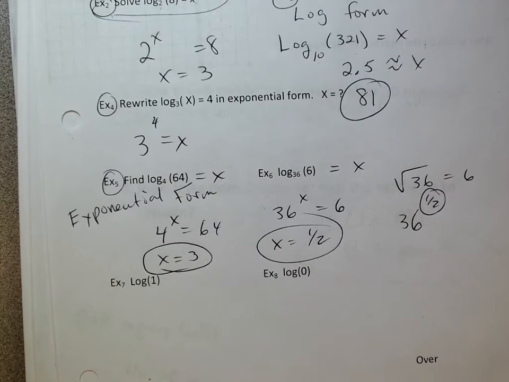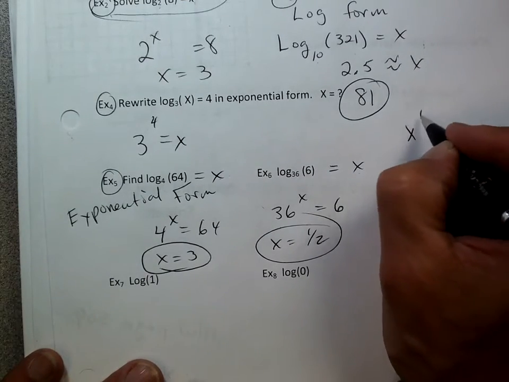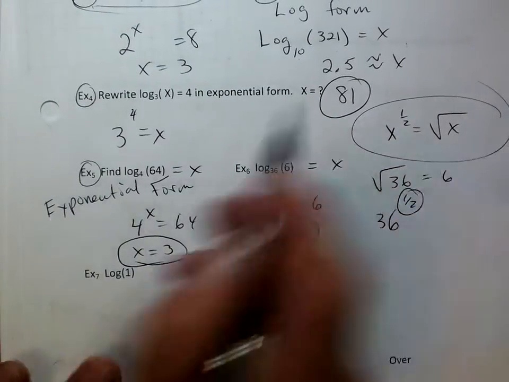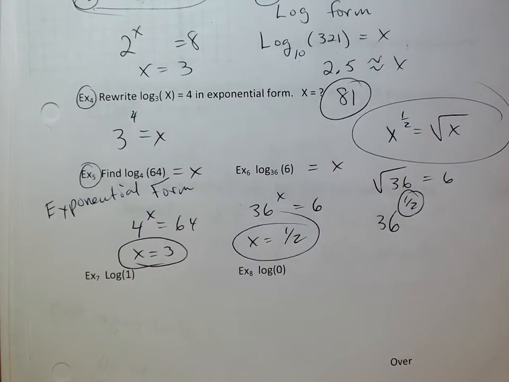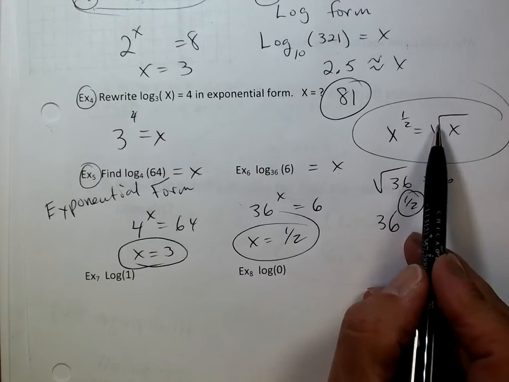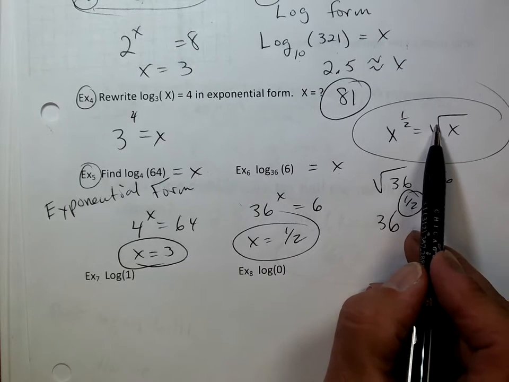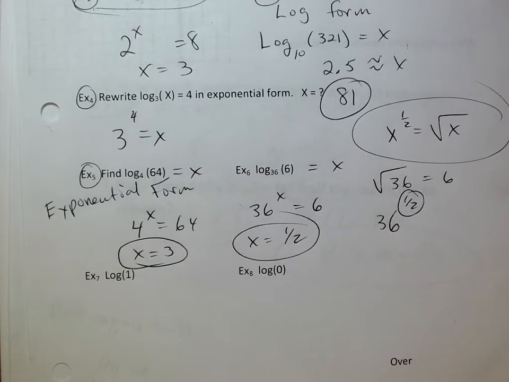And if you didn't know that, make sure you write that down somewhere: if you have x to the 1/2, that's the same thing as the square root of x, okay? If you need to write that down as a side note, right? 1/2 power means square root. You've got a little 2 that's invisible here, and a little 1 that's invisible here, that makes the 2 and the 1. They're both invisible, but we know square, right?